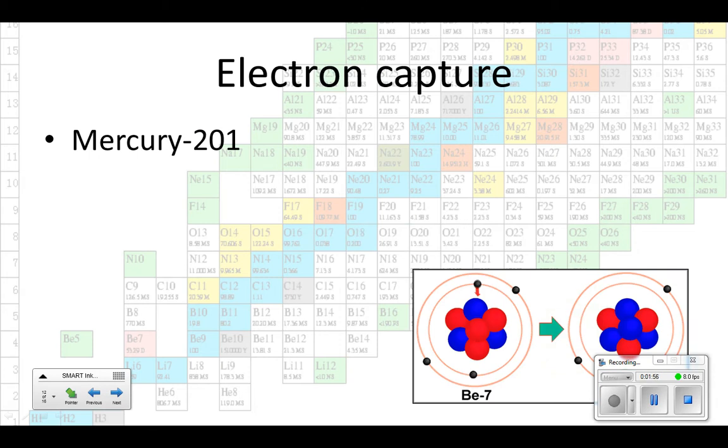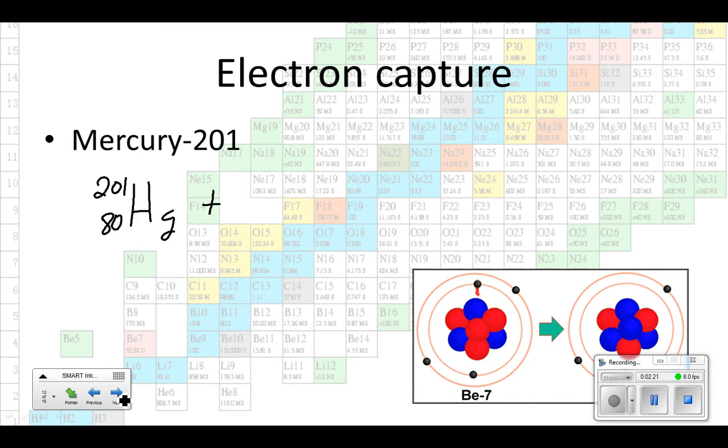another kind of nuclear reaction that can occur is called electron capture, or sometimes called K capture. What that means is the nucleus reaches out and grabs an electron out of the electron cloud around the nucleus. So mercury, which is Hg, 201, and it's element number, what, 80? 80 it is. All right, it's going to undergo electron capture.